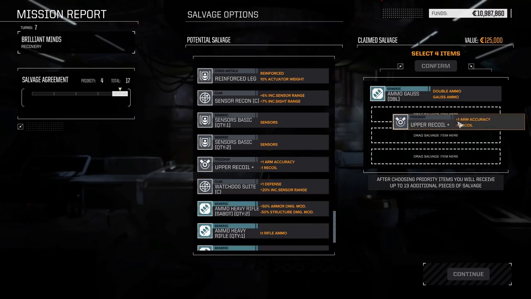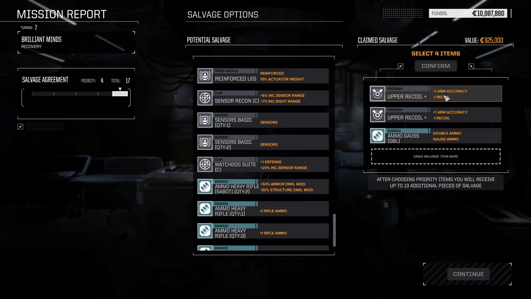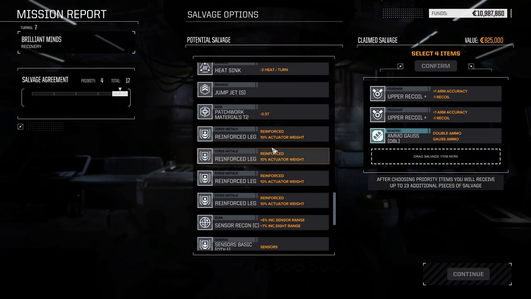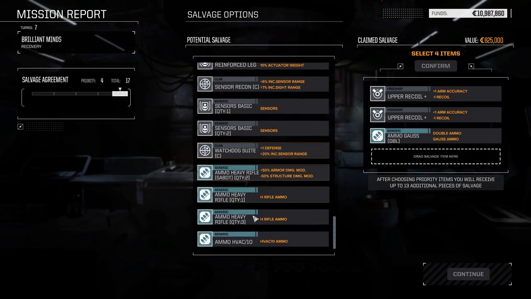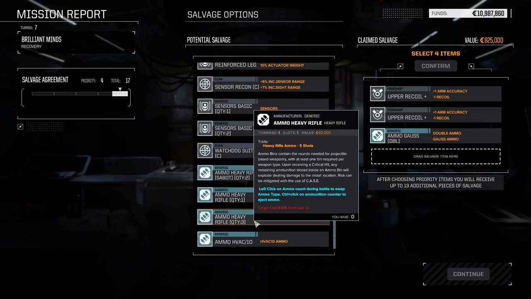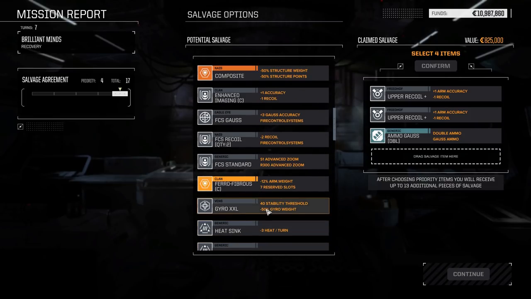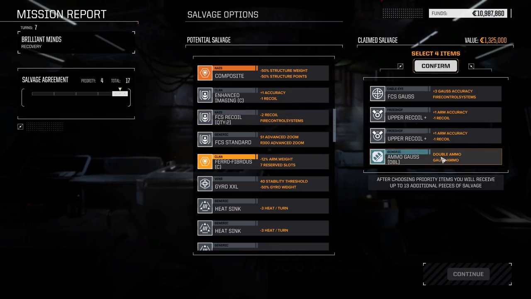So I'd also like to grab both of these upper recoils, because I can use them on the gauntlet, because it does have upper arm actuators. So I didn't see any Howitzer ammo, unless it just uses normal heavy rifle ammo, but that cannot be the case. I refuse to believe such madness. Clan Pharaoh would be lovely to have. Oh, just a straight up fire control system Gauss. Gee, thanks. Now you're making my life difficult.